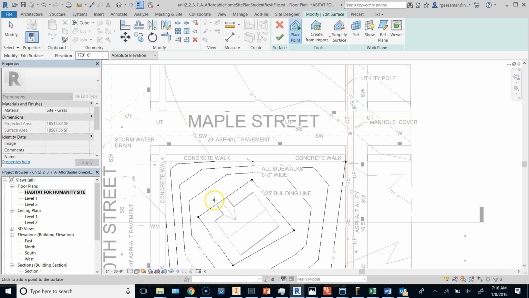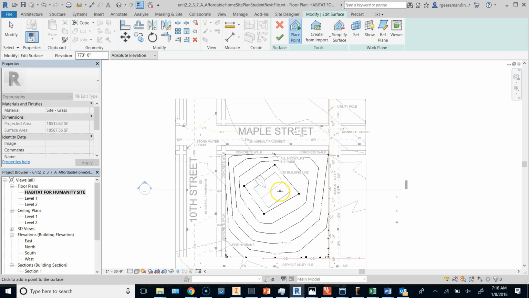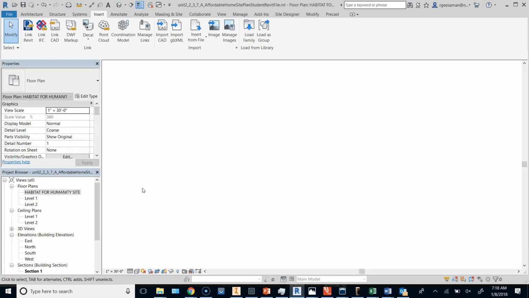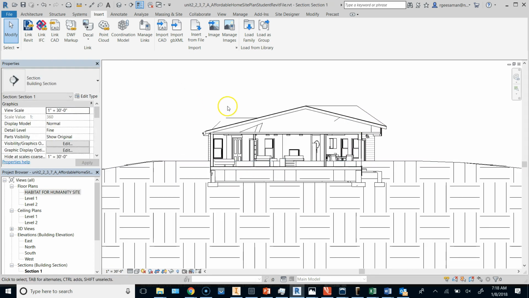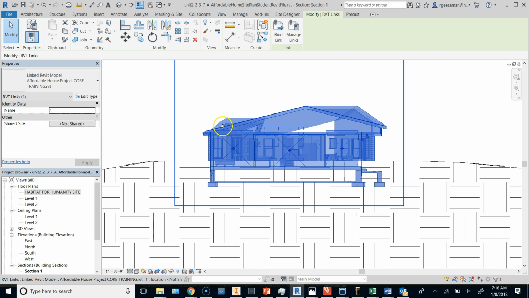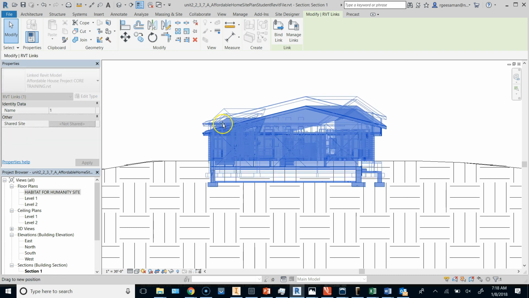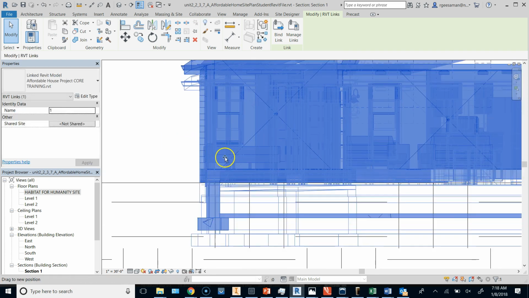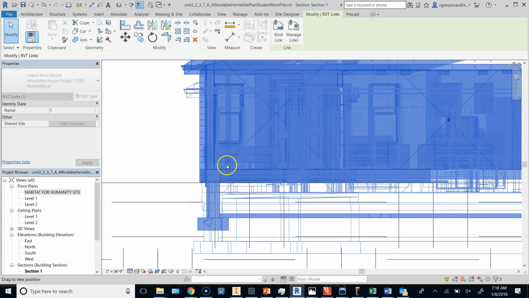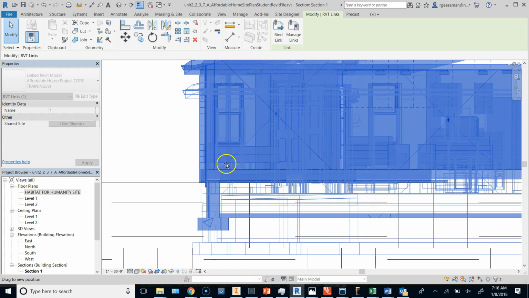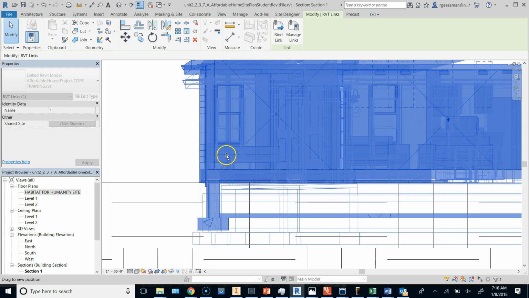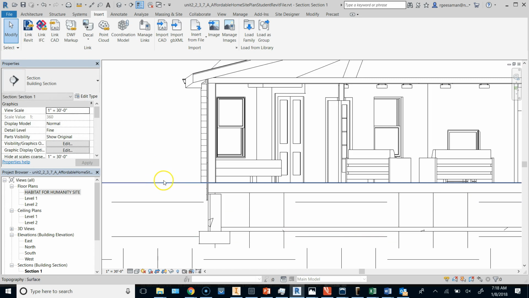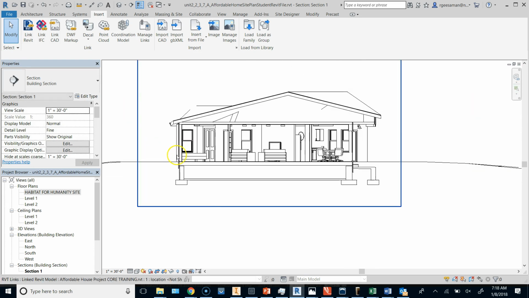So now the height of the earth, or the grade, right at the house is 773 feet. That's not what I'm going to want, but it's just giving me a point at which I can establish my first floor height. Click green check mark, come down to section, and now I need to move up a little bit. And this isn't an exact science. Just going to drag up until it's a little high. There's my first floor. There we go. So now you can see there's 773 feet. There's my first floor. They're pretty much right on top of each other.